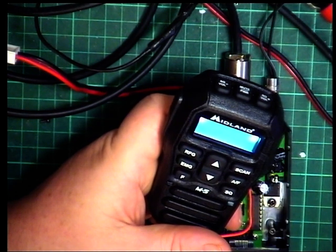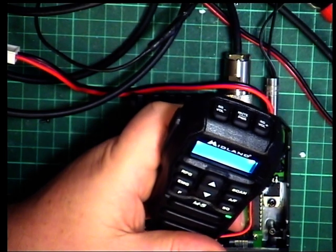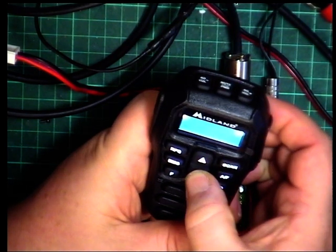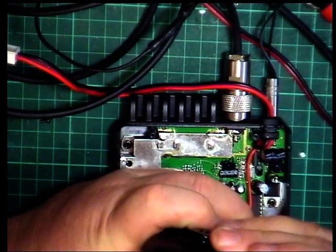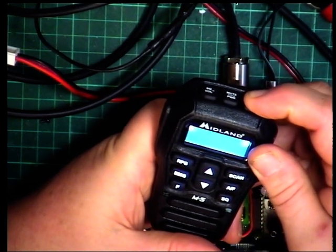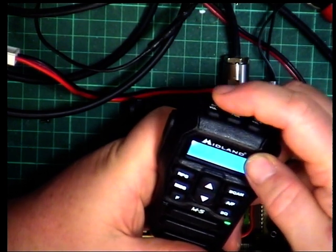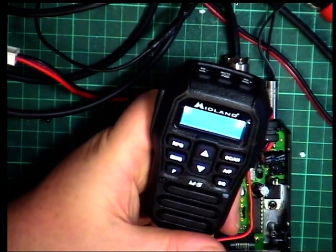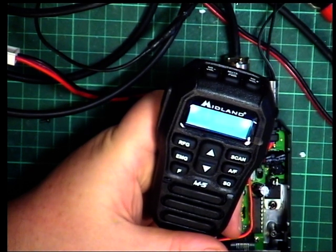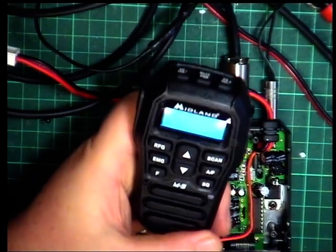So that is the lowest squelch possible, and that should be alright — I'll leave it at 1. And let's look at it on its strongest — again this isn't adjustable. We'll see what the squelch goes to as a maximum. It's actually wrapped around, so 28 is the highest. Let's see how high that is: 10 microvolts, 30 microvolts — you can see the signal meter. 100 microvolts is S9, 300 microvolts, 1 millivolt, 3 millivolts — so it does come in at some point; it comes in at plus 30. That's fair enough, and there's nothing you do about it anyway. This looks like RF gain by the looks of this.